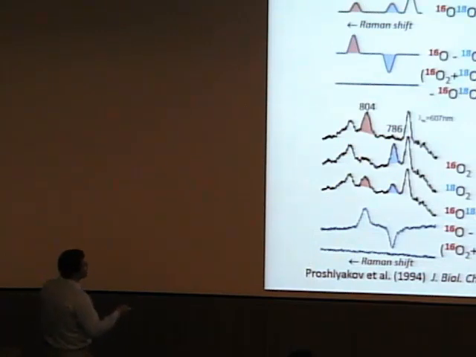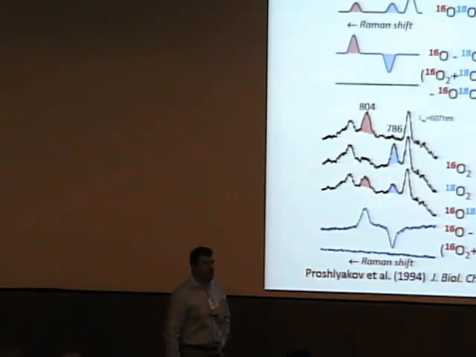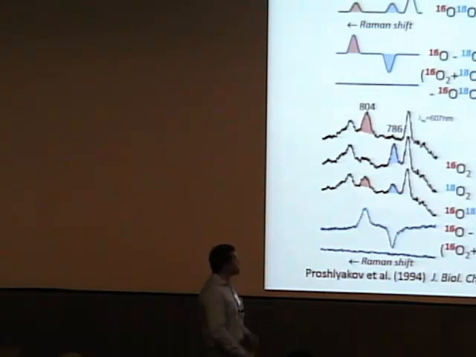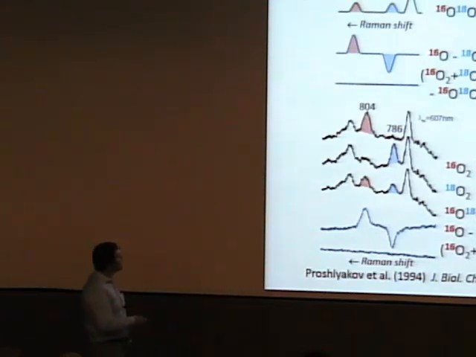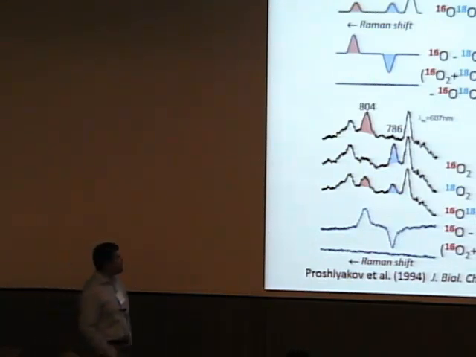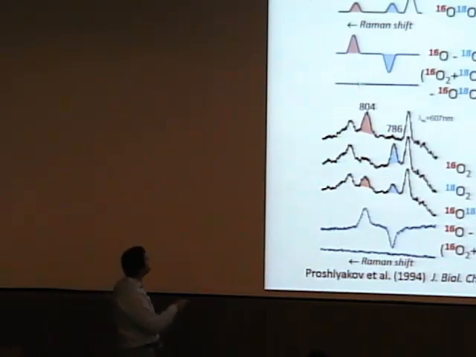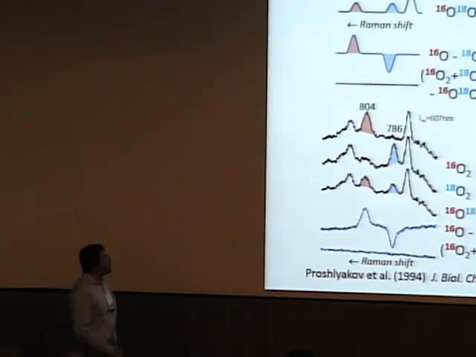Notice that here it was done with the excitation at 607 wave numbers. I said it's not very favorable for the Raman: low intensity, a lot of fluorescence, but nonetheless we would like it to pick up those signals. You can clearly see that with the 16-18 oxygen isotope we have exactly the same frequencies at the same positions. When you do the double difference subtraction, you get nothing. That nothing is a good indication in this case. It says unambiguously that the O-O bond is cleaved. So this intermediate is an oxo, not a peroxo.